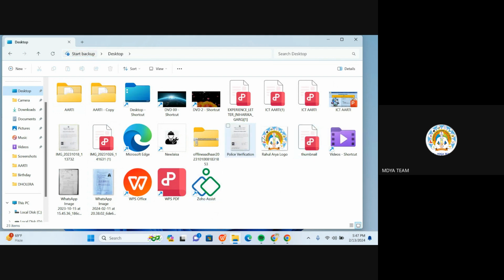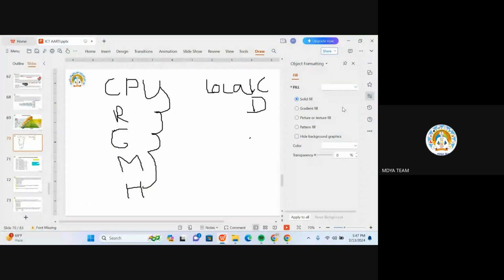When I try to open it, it will open in the RAM. Where will it open? It will open in the RAM. So understand from this point, secondary storage is talking to the RAM. It will not directly talk to the CPU. The data stored in secondary storage will come into the RAM. Then who is giving the instruction to the RAM? CPU is giving the instruction to the RAM.